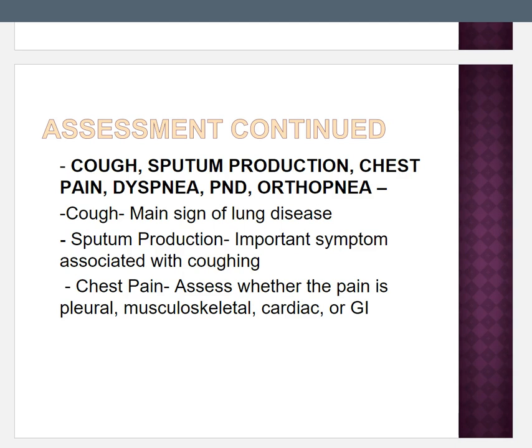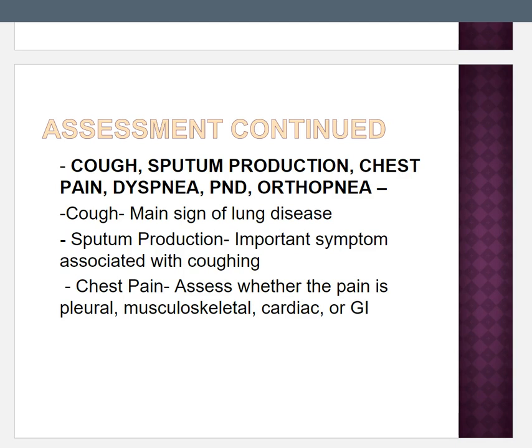Does it happen at a specific time of day? How long has that patient had this cough? Does it happen more in the morning or in the evening? We know smokers have that morning cough that we hear from people who smoke. They cough for quite a while once they get out of bed in the morning. But many of them light up that first cigarette in the morning.